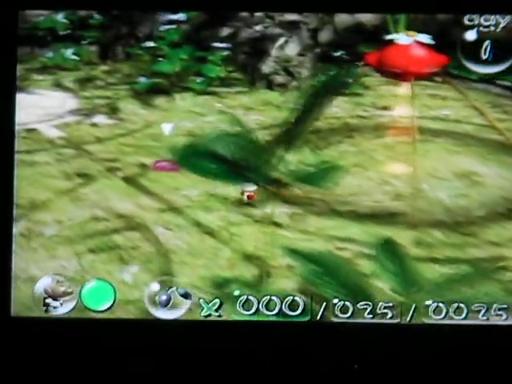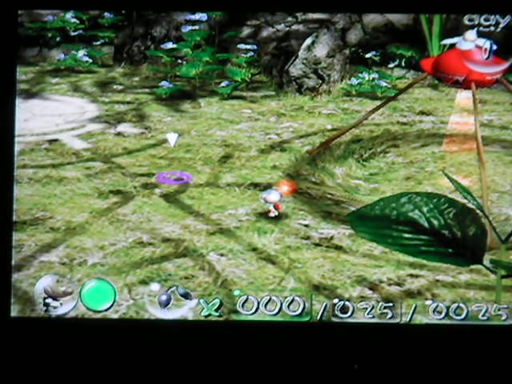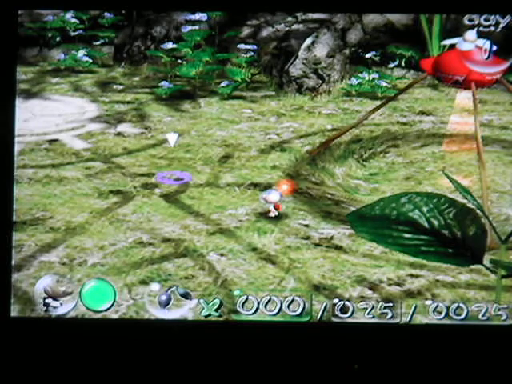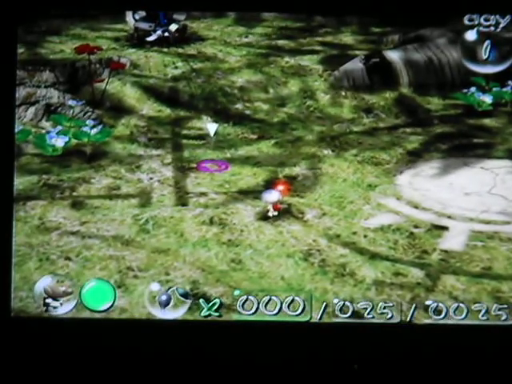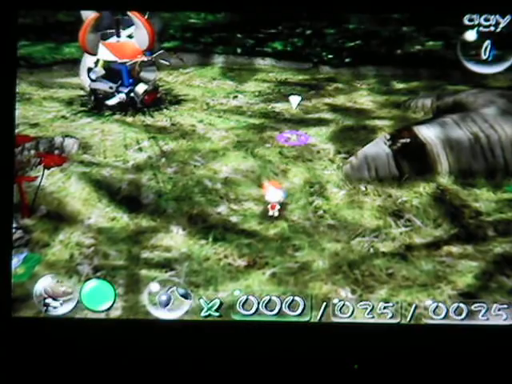Oh, and also in the bottom left corner, you're going to see a picture of Olimar and a green circle. That is Olimar's health. If Olimar's health ever drops to 0, it will automatically end the day, and any Pikmin that you have out in the field that are alone, that are not with you, will be left behind and killed. But more on that later.